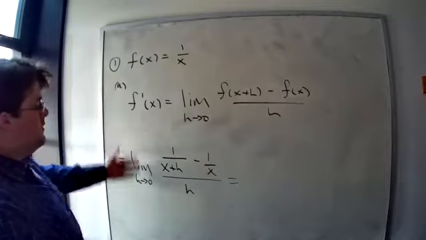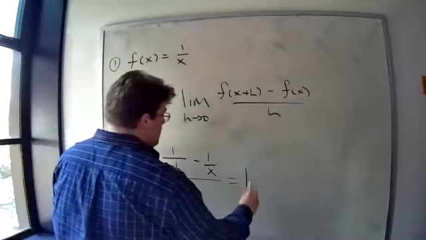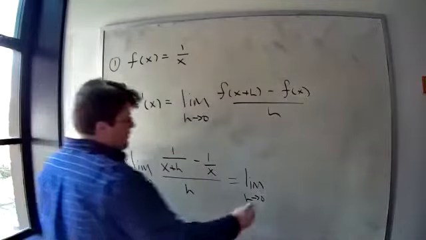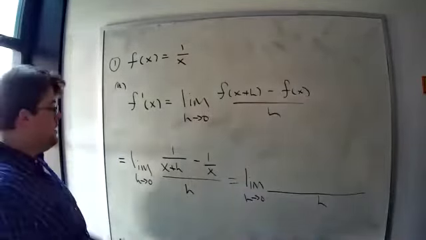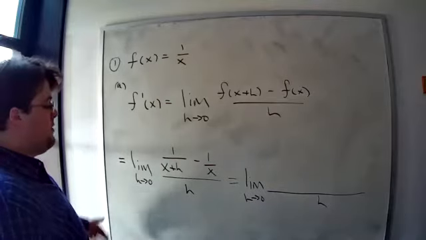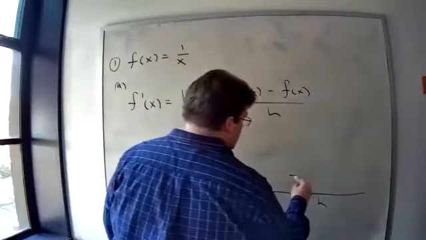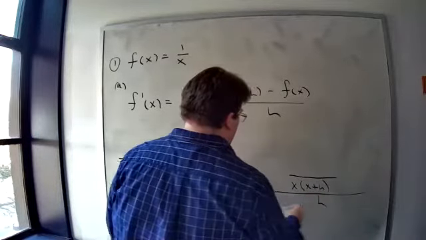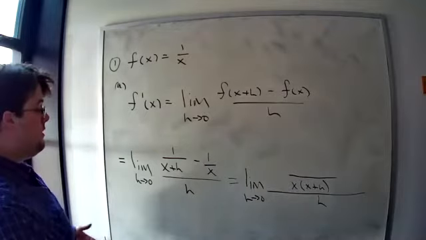So here we have this 3-tiered fraction. So first, I'm going to deal with the numerator of this fraction. So I'll deal with this 1 over x plus h minus 1 over x. The common denominator in that numerator would be x plus h times x. So I'm going to write that. I'm going to put the x first. So there's our common denominator in the numerator.